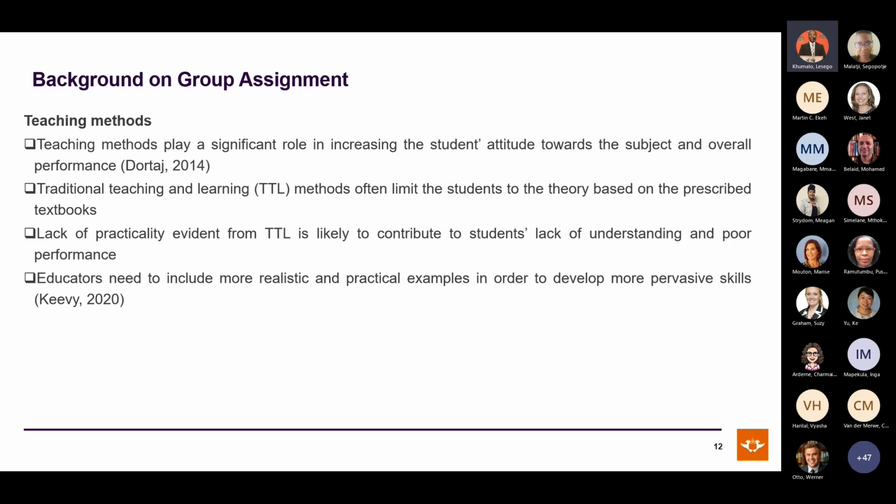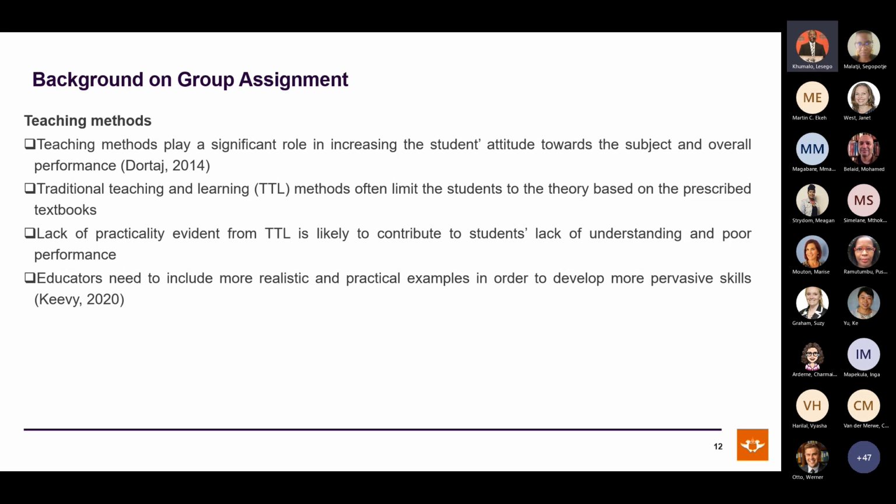We need them to be able to use technology to complete tasks. And then obviously something which is very important is emotional intelligence in dealing with other people. And in this case, it was with their group members. Lastly, also problem solving in a business environment.